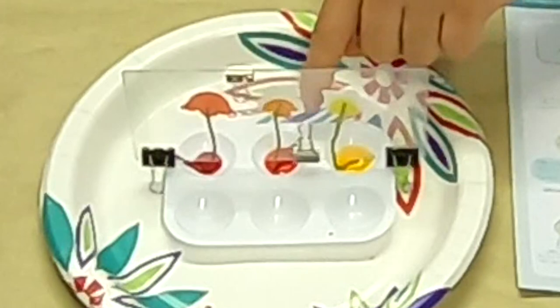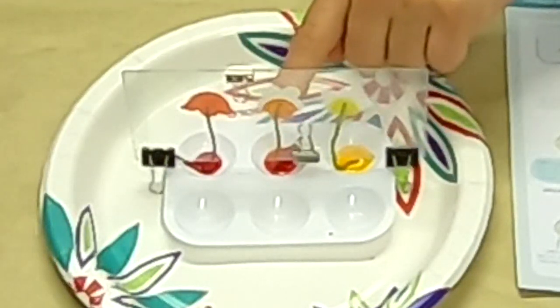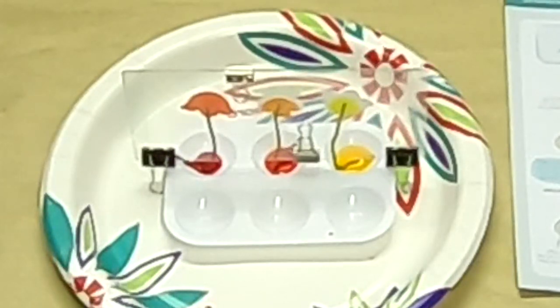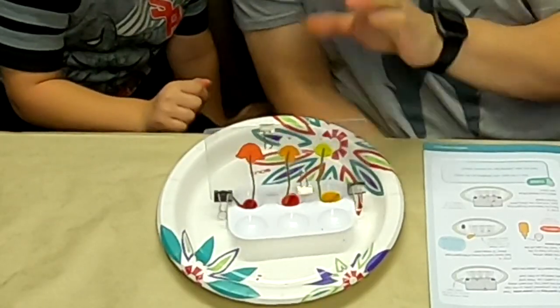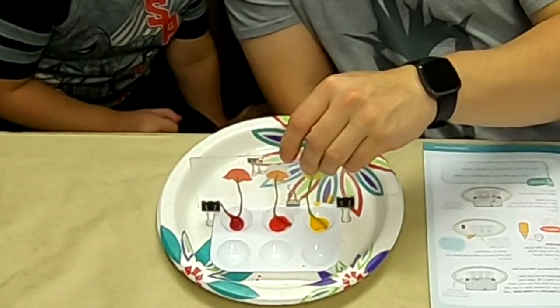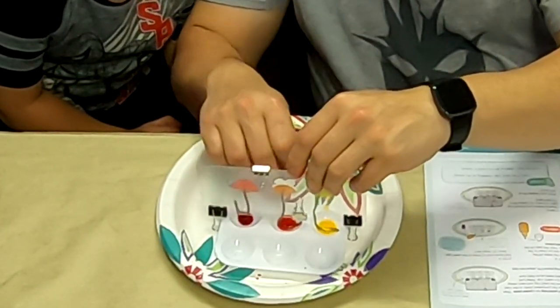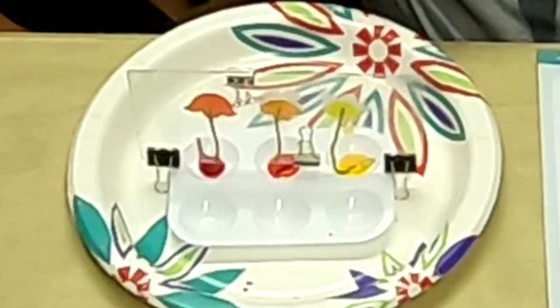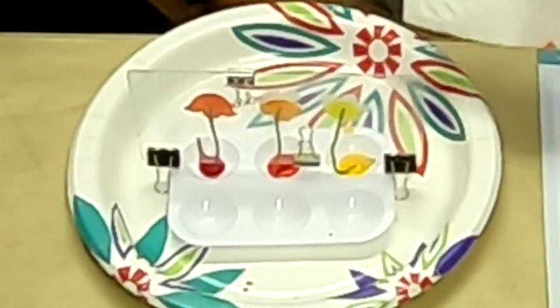You gotta have this thing. So this one sucks it up. It sucks it, and it's still sucking it up. This one's all the way done already. Oh, look at the yellow one. Don't do that. We almost died. All right, we're gonna suck up this yellow. Ooh, look at the yellow.